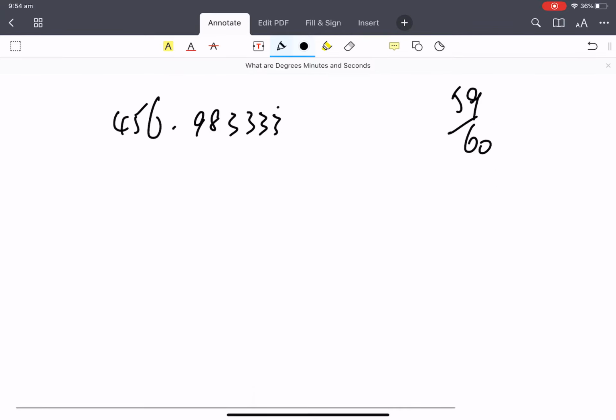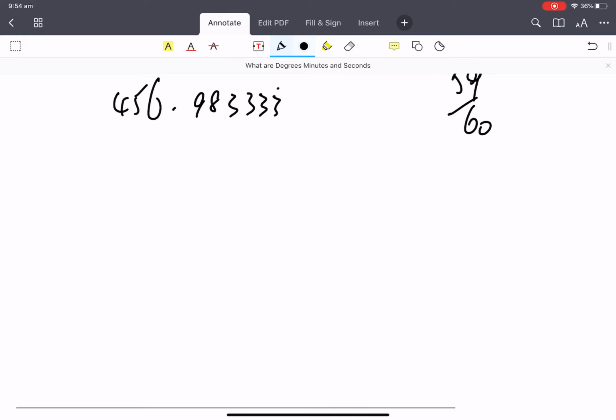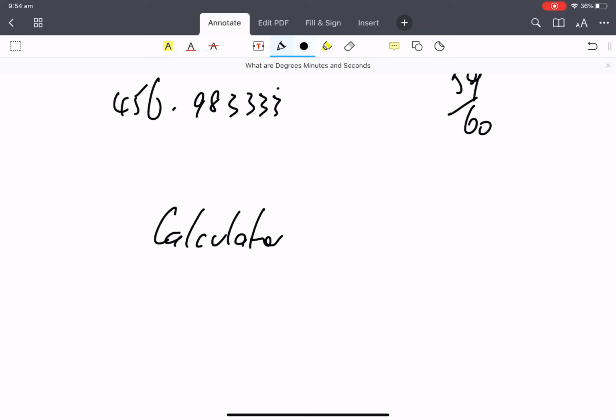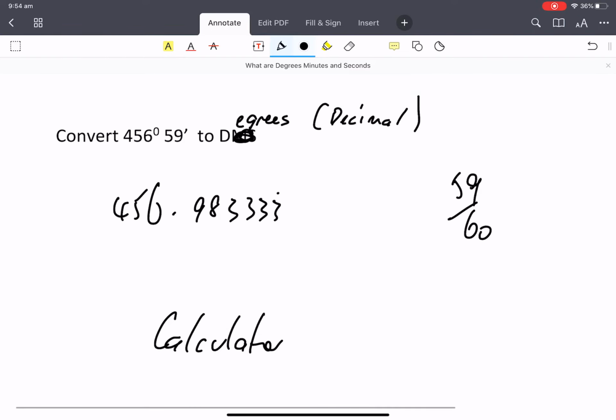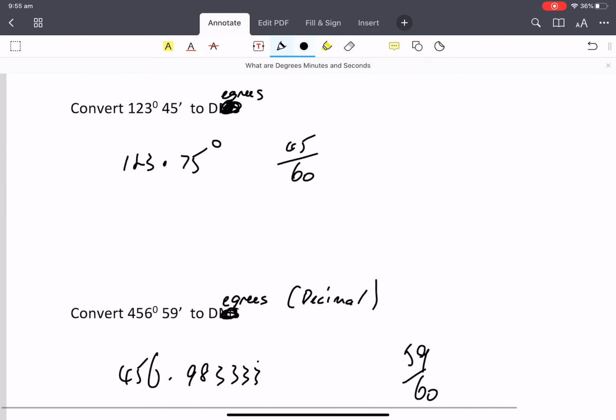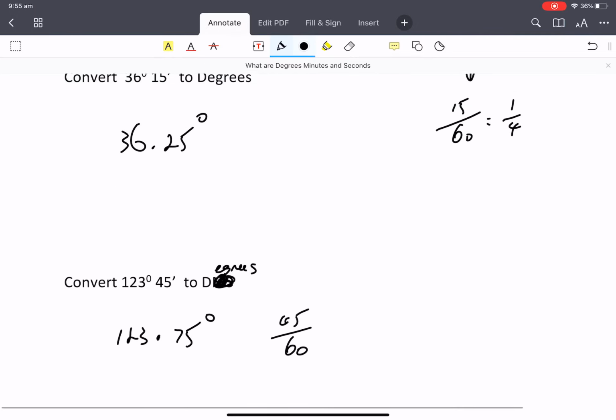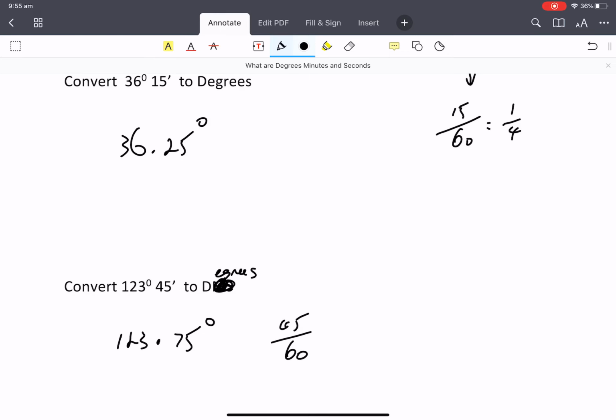Okay, the reason we went so quickly is because every calculator has an inbuilt function to convert between degrees, minutes and seconds and degrees, and you can just Google it. In class, I'll show you on your calculator, but if you forget, just Google how do I convert between degrees, minutes and seconds to degrees in my Casio, whatever you've got. And that's all we'll do in the exam as well, just use your calculator. Okay, have fun with that.